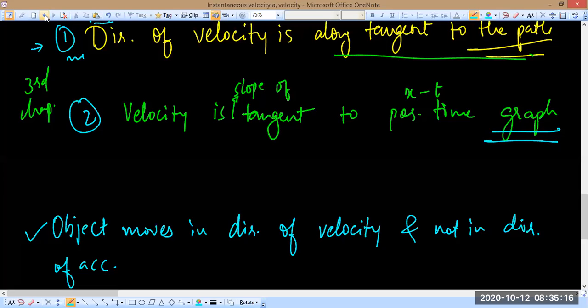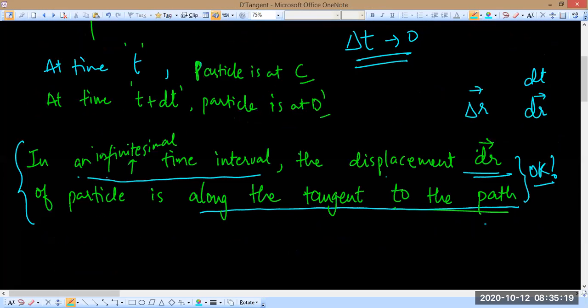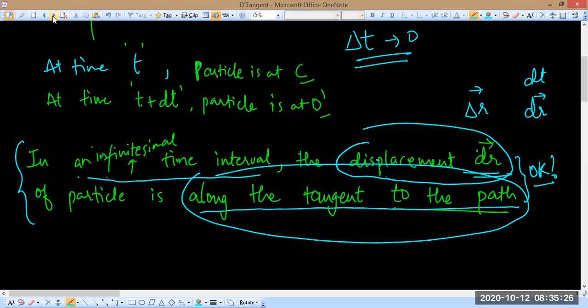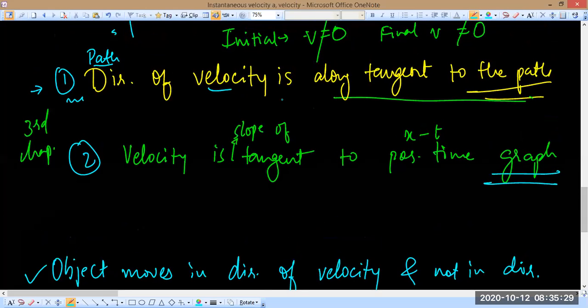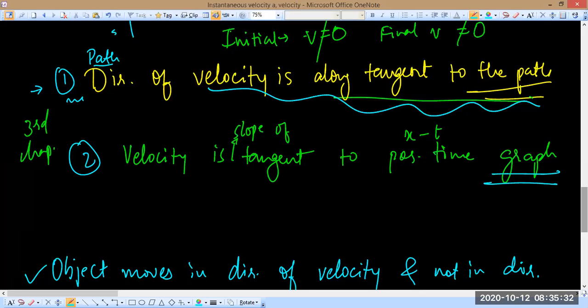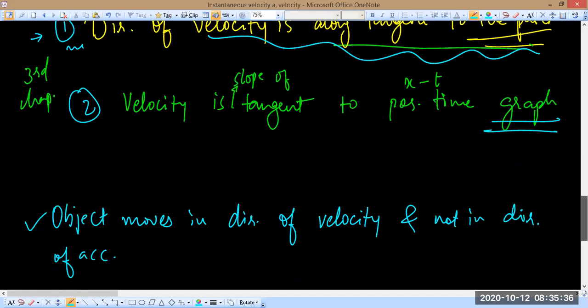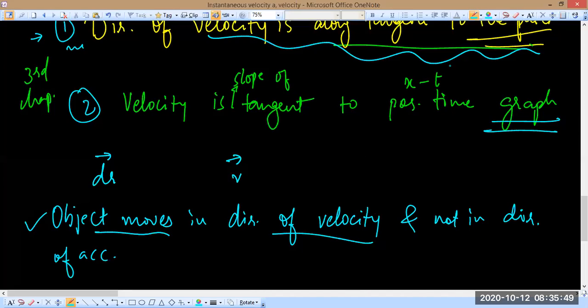If you would go back and look at this one, what is this telling you? It is telling you that displacement is along the tangent. Okay, સરસ. And now here we have written that velocity is also along the tangent, right? Okay, we have written displacement is along the tangent and velocity is also along the tangent. So it means that the object is moving, and the direction of velocity both are actually same, because dr vector and v vector are same directions, right? So I hope all of you get that ultimately we are just representing this sentence in a different form, right? Okay.